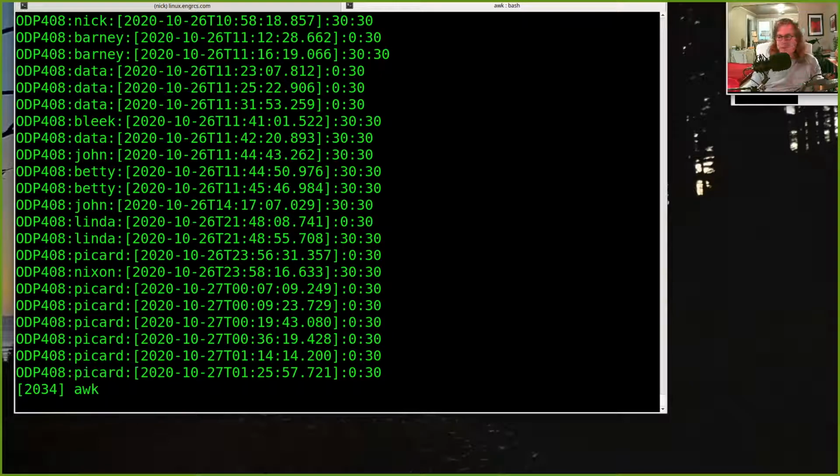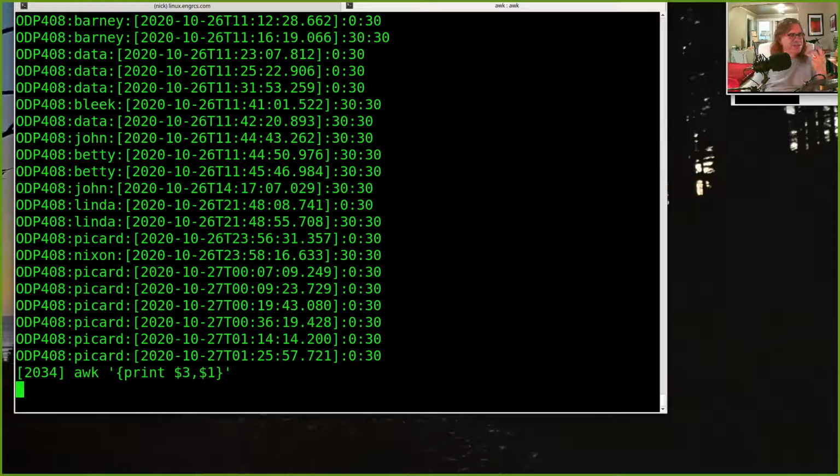So let me show you a simple example of awk first. awk, quote, curly bracket, print $3, comma, $1, close bracket, quote. Okay, this is asking awk to read input from standard in, break it up into a set of fields separated by spaces, and on each line that it reads, print out the third field followed by the first field.